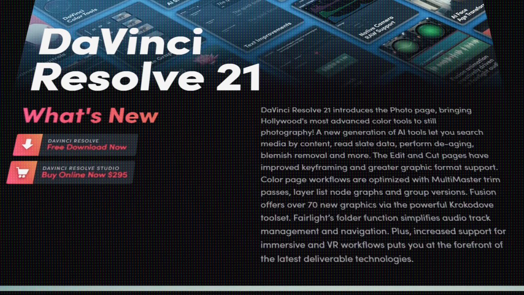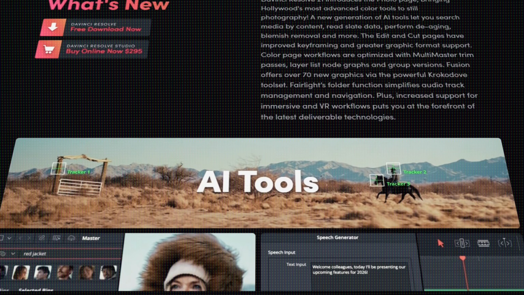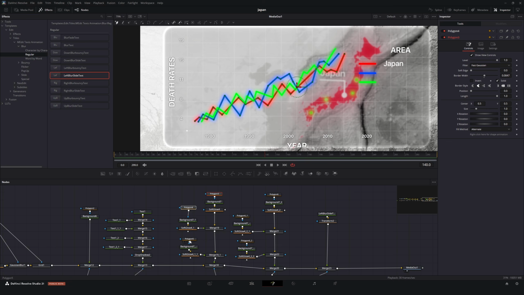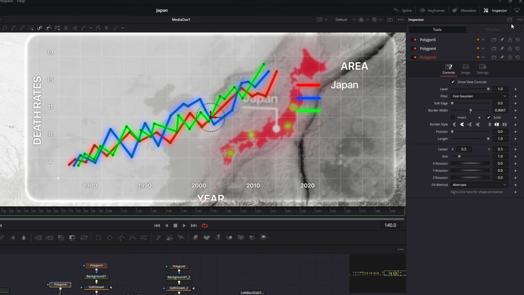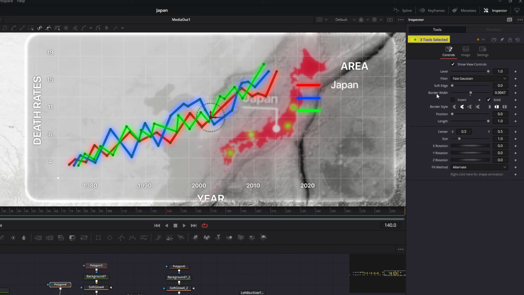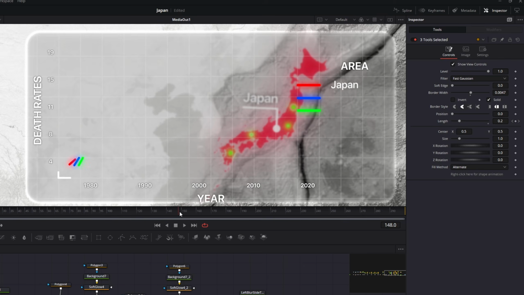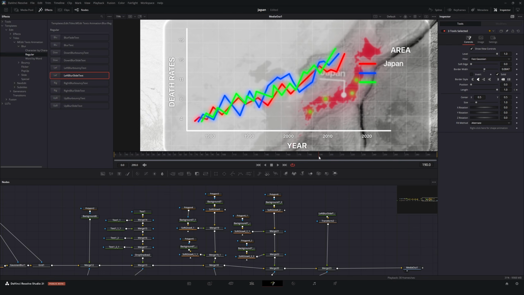To animate the 3 graphs fast, you can do that with the new DaVinci Resolve 21 version. Let me explain how. Just select the nodes that we are going to animate, which are the polygon masks, then head to the inspector tab and click on this icon over here, combine selected tools. You'll notice that the 3 nodes are selected, and these are the parameters that they share with each other. Now simply create 2 keyframes in the length, then in the first one lower it to 0. And there you go. It's done for all the lines at the same time.